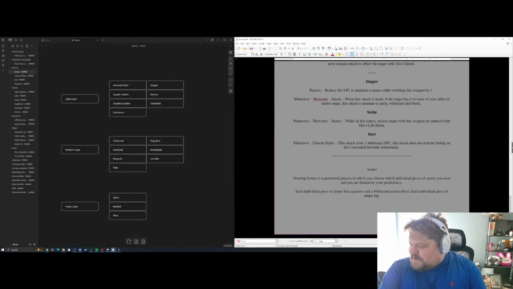Each individual piece of armor has a cost to movement speed. Each individual piece of armor has parameters and movement rating costs to consider as well.